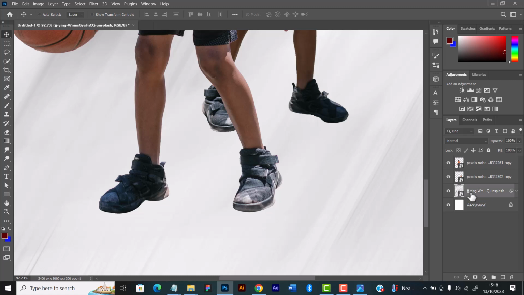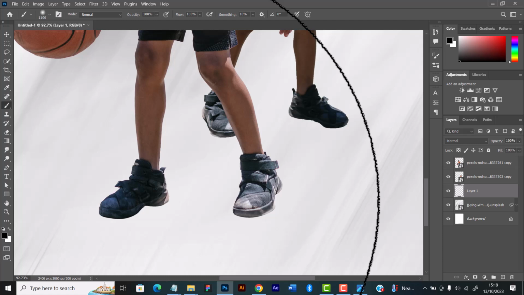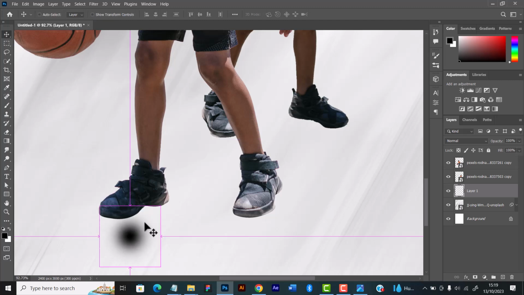If you're creating a new layer for shadows, it should be behind his body, that's behind the image. If not, it's going to be on top. It should be behind the leg. So now I'll use the brush tool and bring it down.